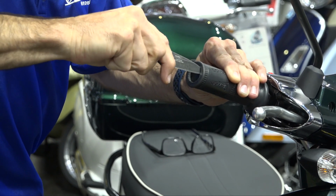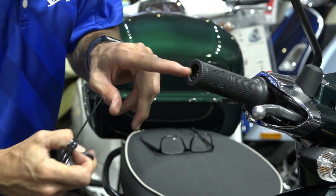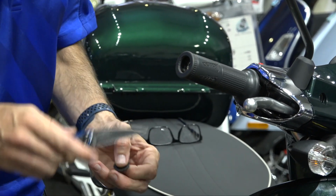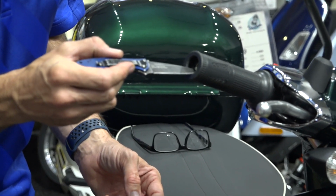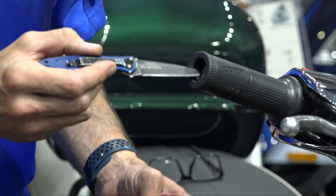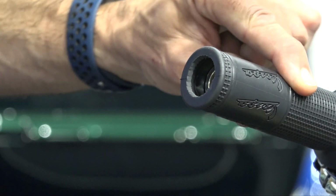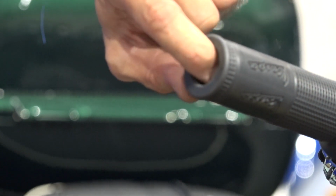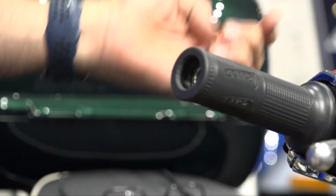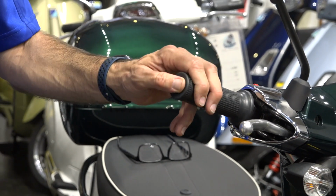You end up with a pretty clean hole just using the inside of the throttle tube as a guide. As you can see, the threaded boss is way in there, a good centimeter or about a half inch into this. So we're going to have to use quite a few spacers on this side. When we go cutting the hole on the left side grip, it's going to be a lot closer.